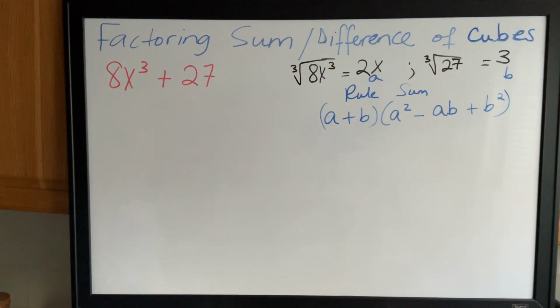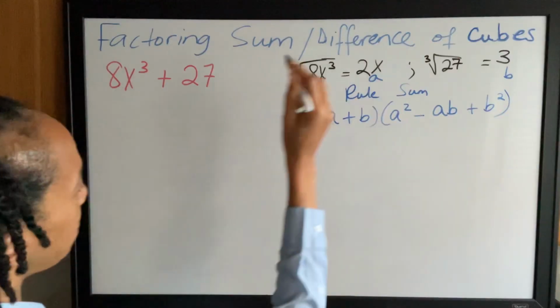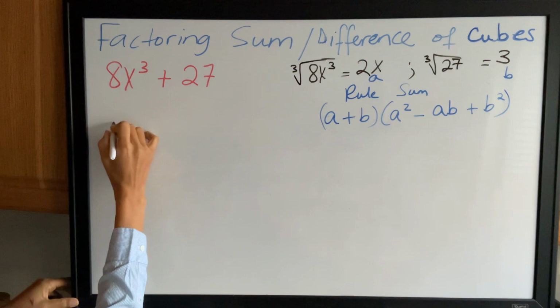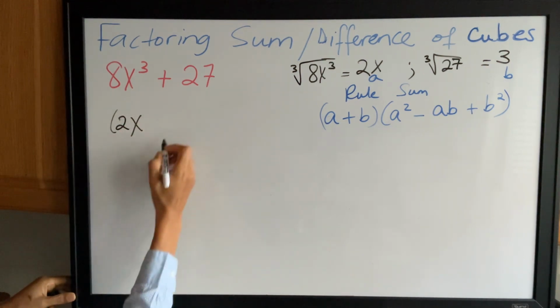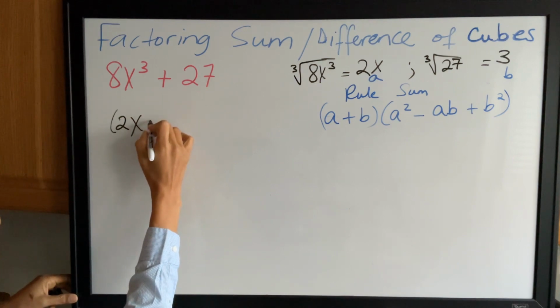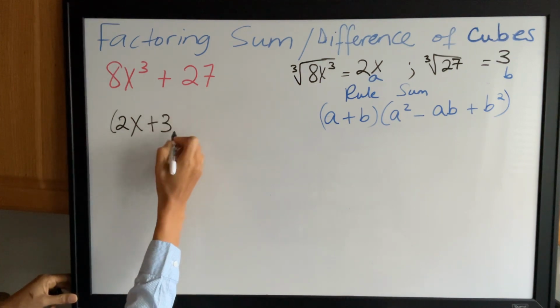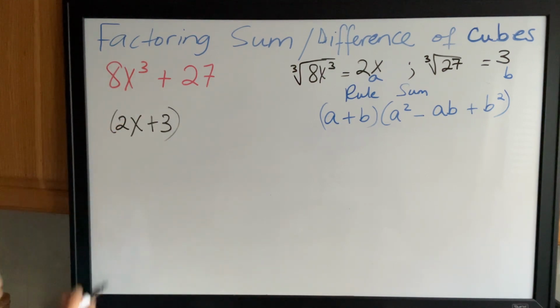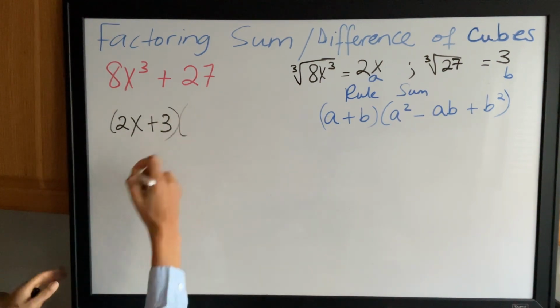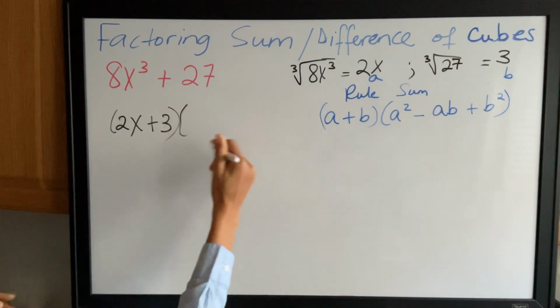So let's get into it now and solve this problem. So we have our A, we have our B. So A we know is 2x, and B is plus 3. Whatever operation sign you have here is always going to be the same operation sign for the binomial. Then for the trinomial now, right? So we know that that is what we have.